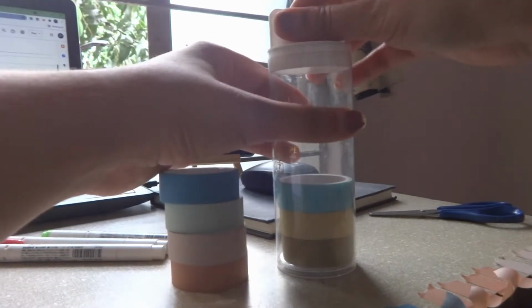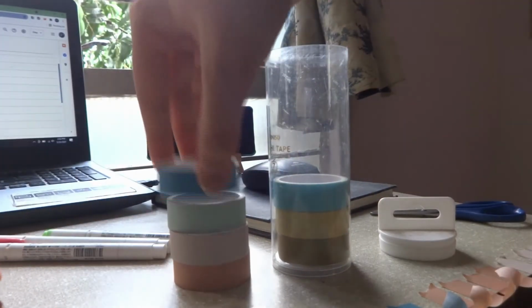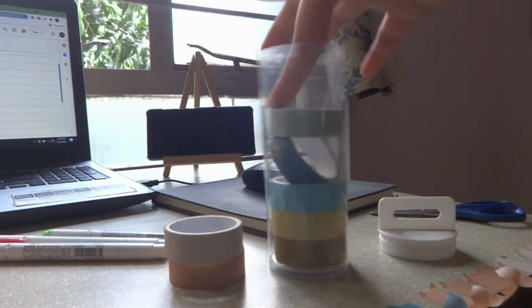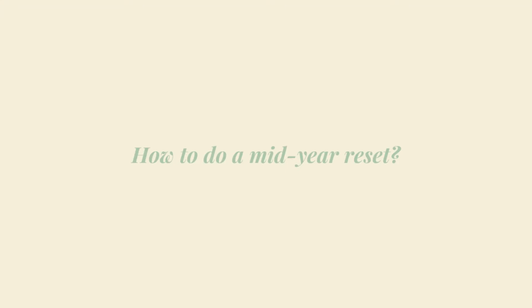Now that we've talked about what is the mid-year reset and why is it important to be done, let's move on to the main focus here, and that is how to do a mid-year reset.